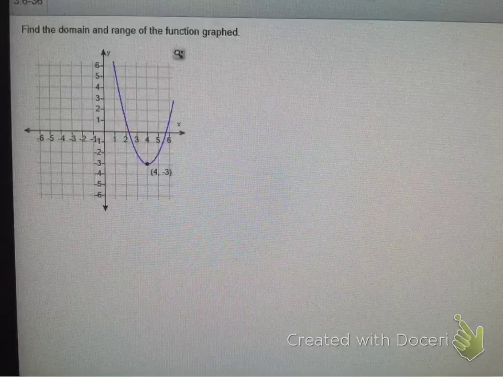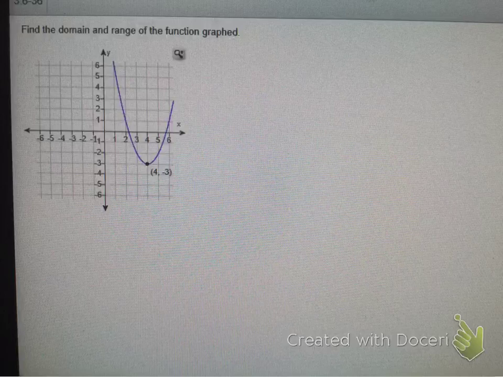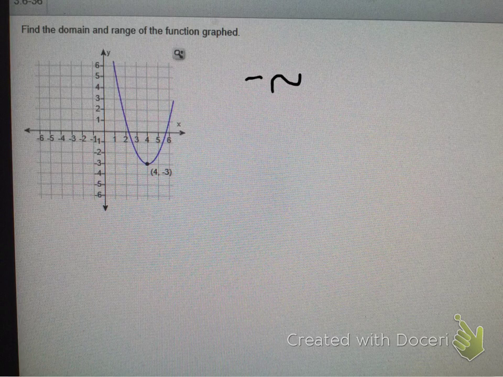So if I'm looking at this graph, I want to try to find the leftmost point, and that's just not going to happen. This thing goes to the left forever. That left line keeps going, and so we would say the domain starts at negative infinity. Okay, and then we want to work our way across, and we want to try to find the rightmost point. And again, the graph goes to the right forever, so it's going to go to positive infinity in that direction.